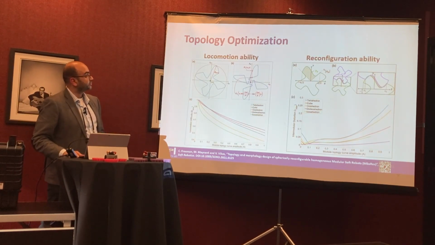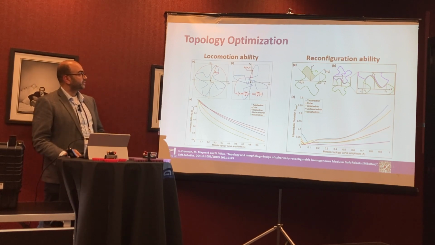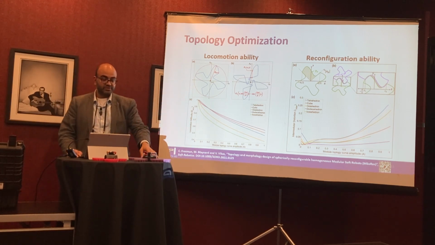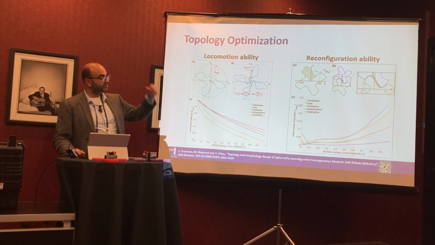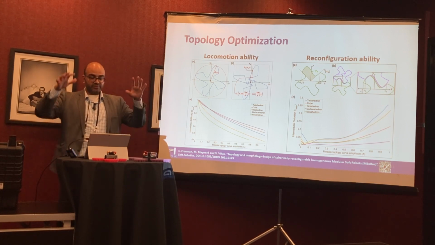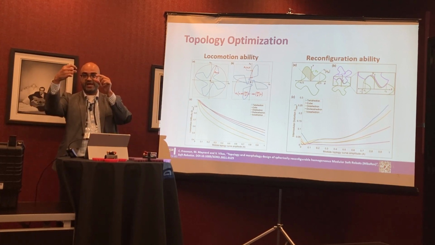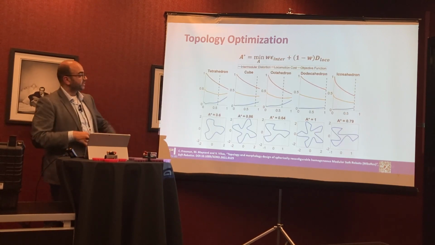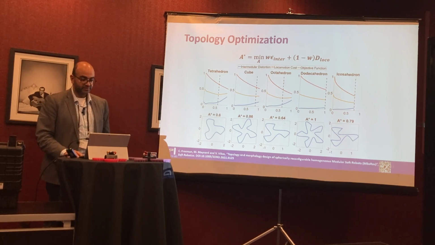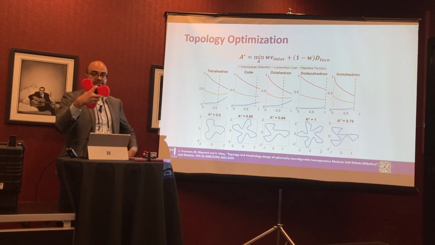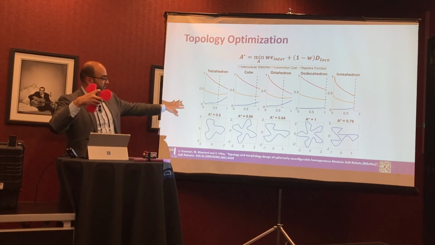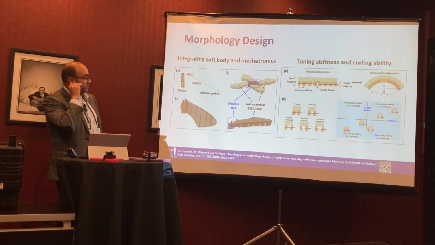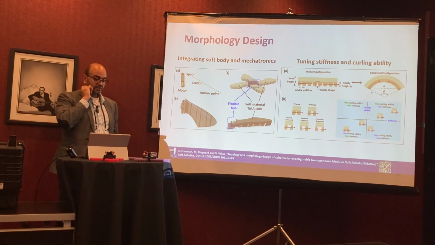And then we went on and we tried to do topology optimization. Here we tried to say, okay, we said locomotion ability is proportional to how long the robot arm is, and reconfiguration ability is when they're in flat, how much they overlap, how much is the gap. So I can reconfigure into flat configuration too. And we optimized them and we came up with some topology shapes. So the topology shapes you're seeing over here, it started out with a sine wave and then resulted in such kind of topology shapes. And then we went ahead and we wanted to do motor tendon actuation.